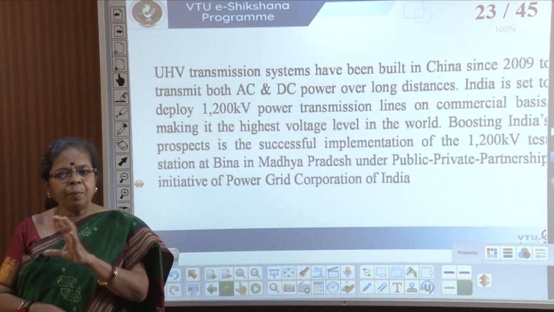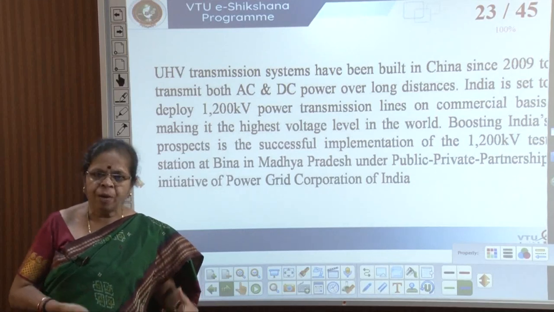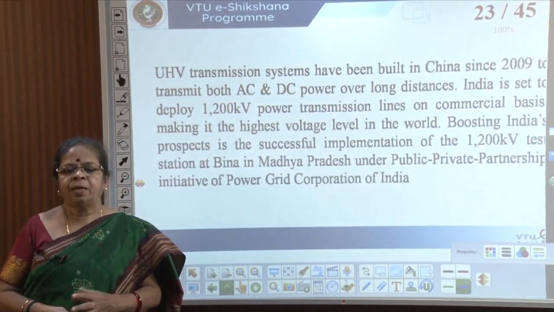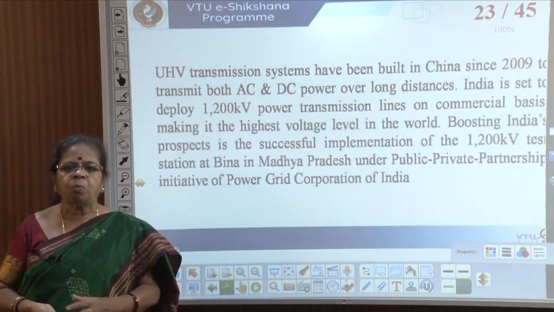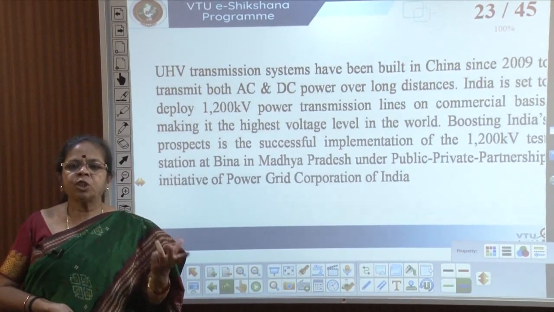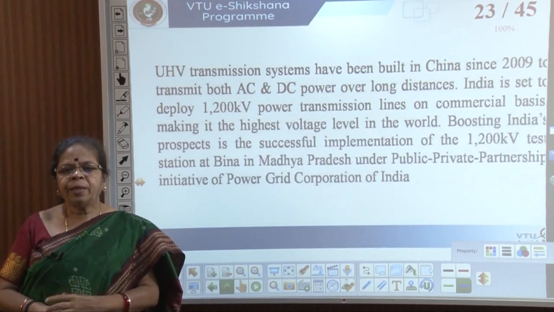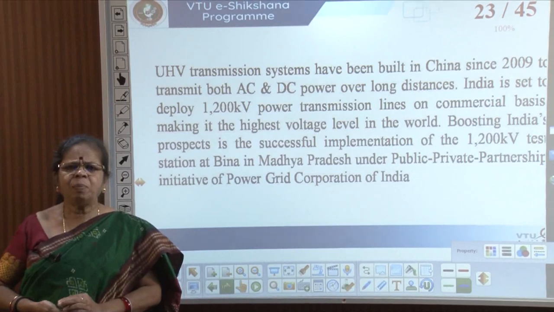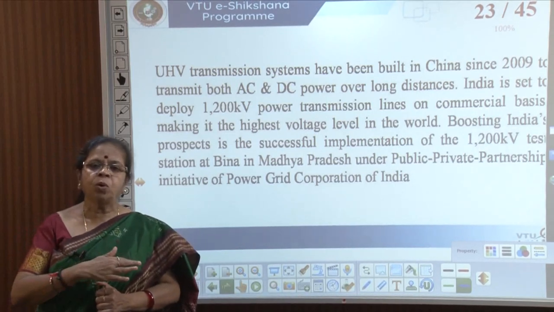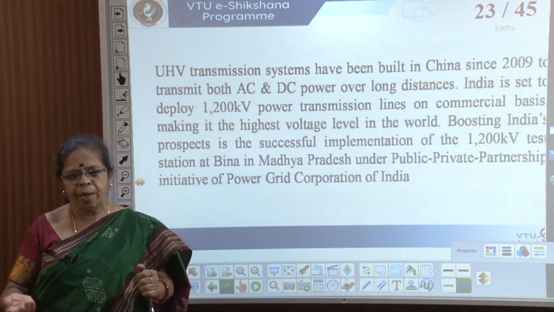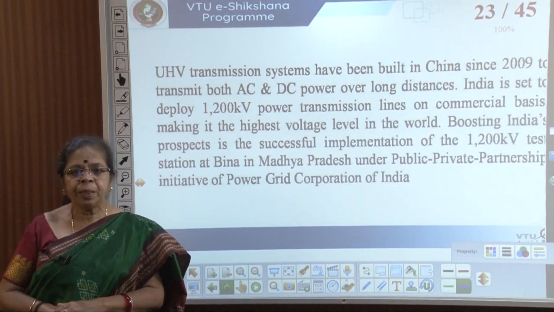So public-private partnership means in such projects, there will be a private party like, say, Reliance or Adani Power or Tata Power, or some power body in conjunction with the government, could be the state or the central, and they form a partnership. So there will be some understanding of how much of the cost is to be borne by both, how the profits are to be shared, etc. That's called PPP, public-private partnership.